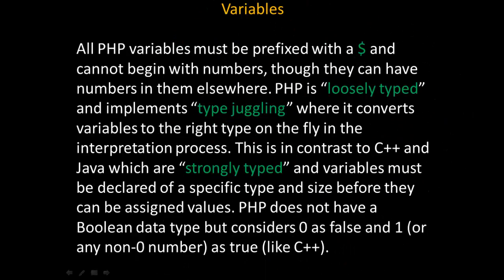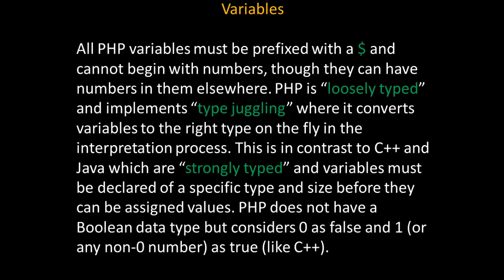Before we can do anything with PHP, we need to examine the way that it manipulates and stores values. PHP does this through variables. All PHP variables must be prefixed with the $ sign and cannot begin with numbers, though they can have numbers in them elsewhere in the variable's name. So in this respect, it's just like Java and C++.